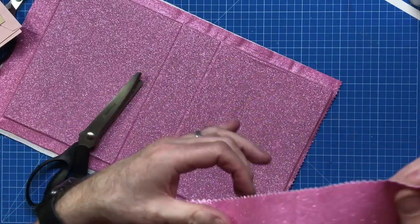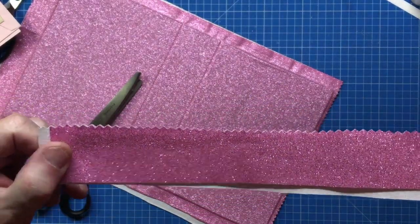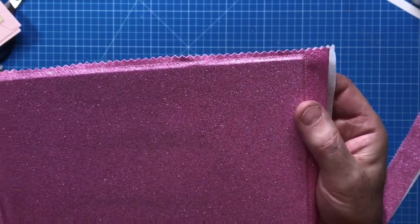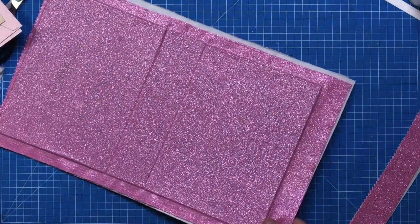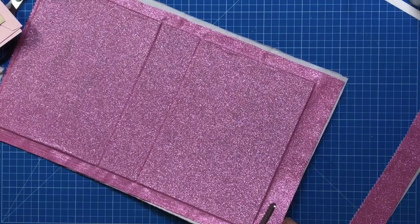There we go, you see there's the edge of the book cover, which looks quite nice. One down, three to go. We'll do the other shorter side, which gives me a chance to breathe.